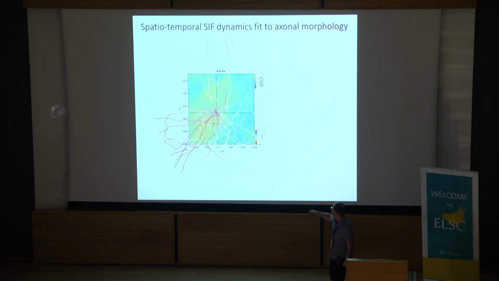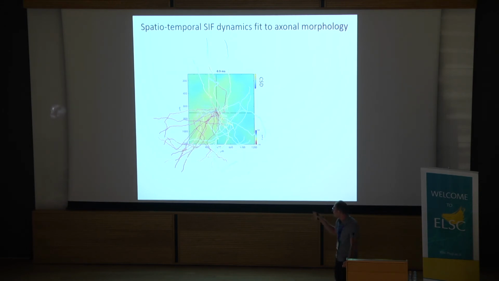So in color code, the lines are the axons of a single neuron. The color code is for the depth. So the red are deep axons that are close to the electrodes, and the blue are superficial axons far from the electrode. And in the background, you see basically the recording from the multi-electrode array. This is not the LFP, but rather the current source density, which is just a transformation of the LFP to get to currents from potentials.